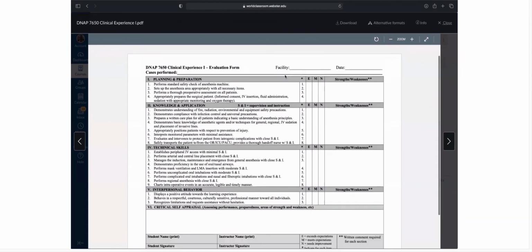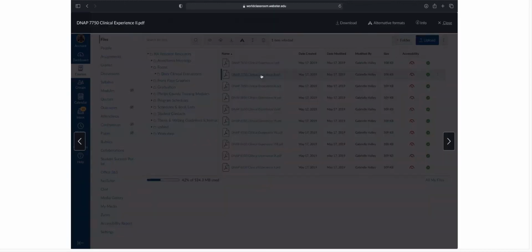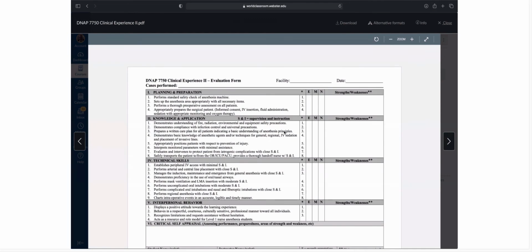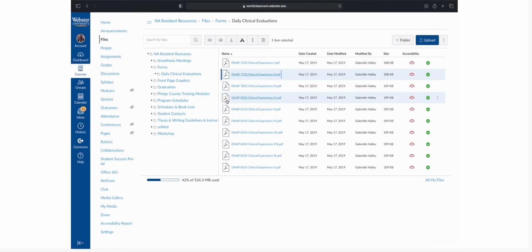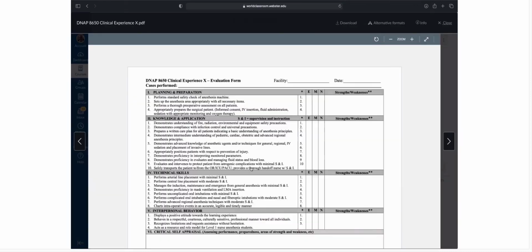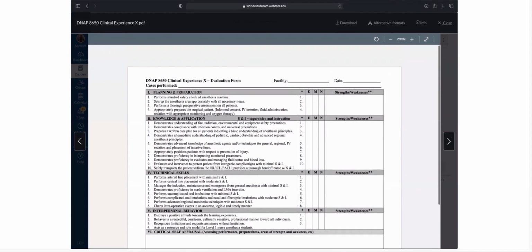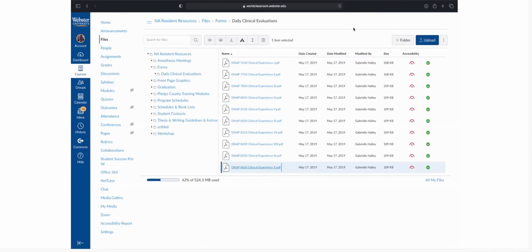And if you notice, they really don't change from quarter to quarter. It should actually be roughly the same other than the title at the top. Even by here, I think they're roughly the same. There you go. So when you go to clinical, to warrant your grade, you're going to have to make sure you fill out your Typhon to tell us what cases you did.